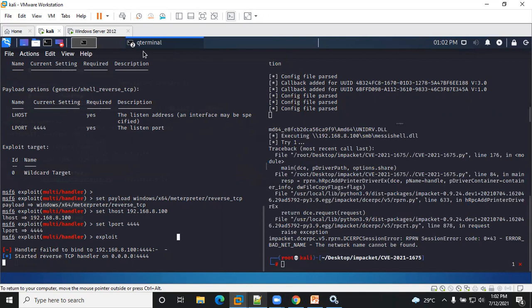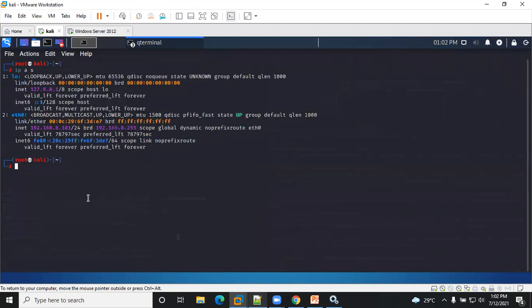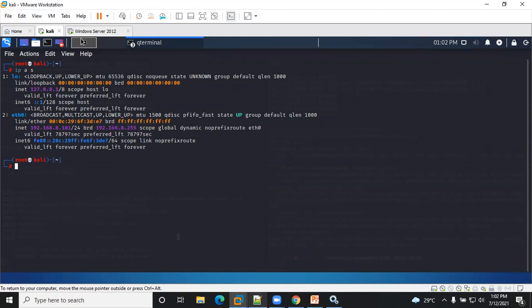Okay, so we are just going to confirm if we can have connectivity to that machine. So let me just check that out. Okay. So this is my IP. So guys, I'm so sorry, the IP address of the victim machine is actually 101, right? So it's not 100. So I'm just going to update my script. All right.